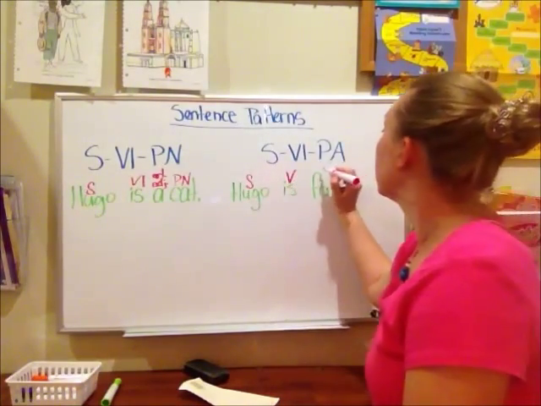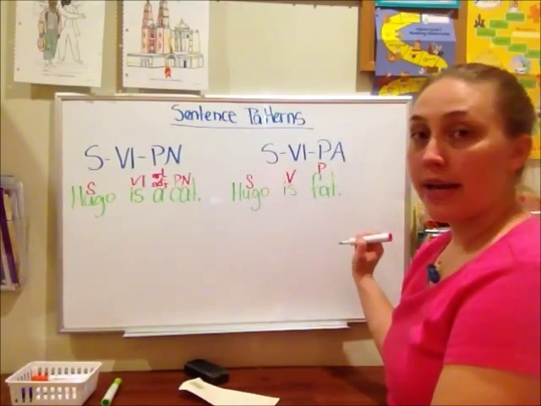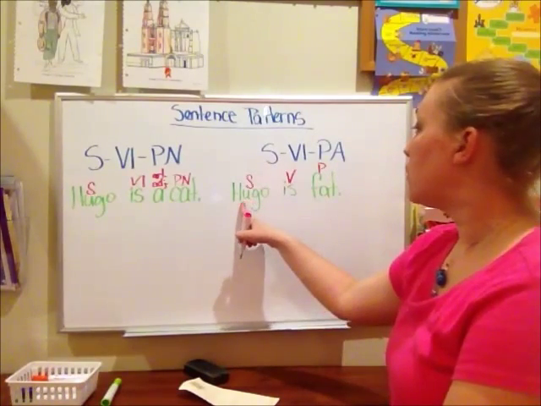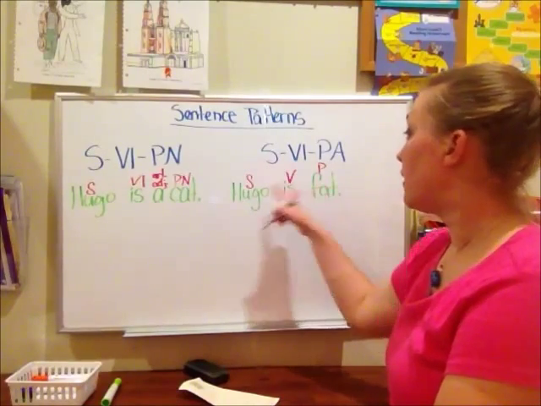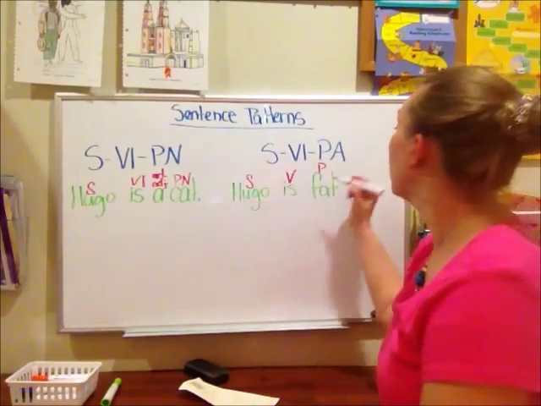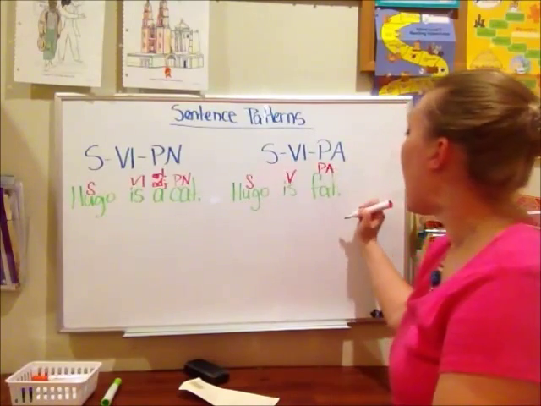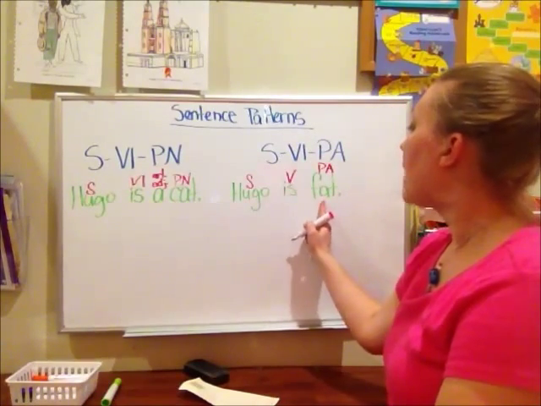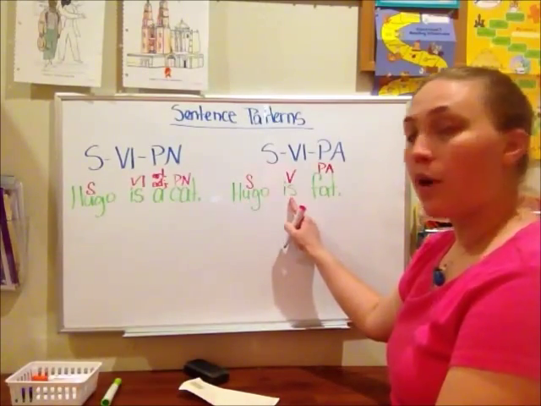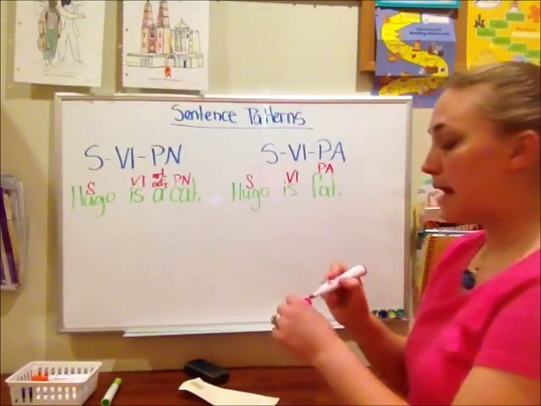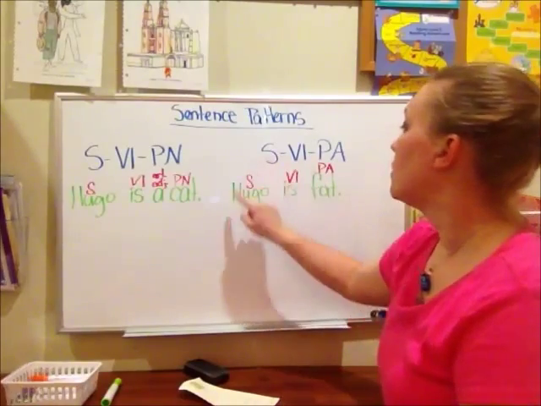He's fat. This is something that comes in the predicate. Can this describe or replace Hugo? Yes, it describes Hugo. This is an adjective describing the state of Hugo. So we're going to mark it predicate adjective. Since fat is describing and linking Hugo together, this is going to be marked as a linking verb because it's helping us associate fat with Hugo.